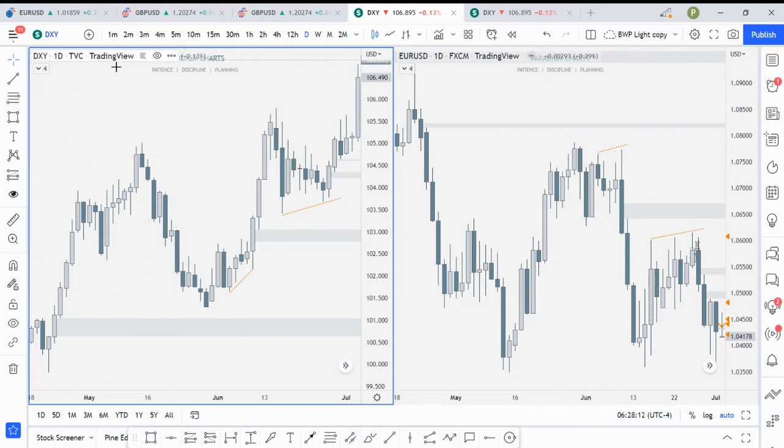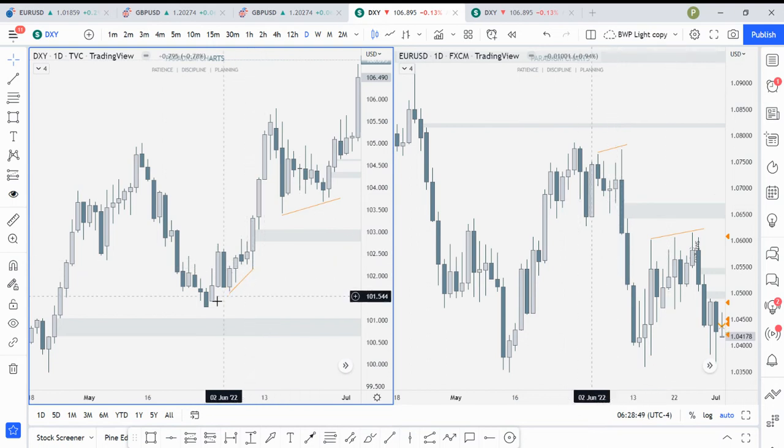So when you compare the DXY chart and the Euro USD chart, you expect that when Euro USD is making a higher high, based on that concept I explained to you, when the base currency is making a higher high, that means they are buying it. It is going up. If it is going up, then you expect the quote currency USD to go down, but it is not going down here. That is a crack in correlation. That is SMT divergence, smart money tool, smart money technique, or smart money timing of accumulation.